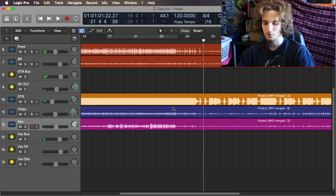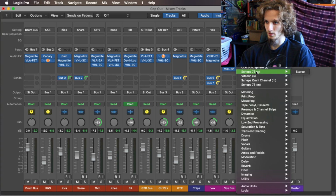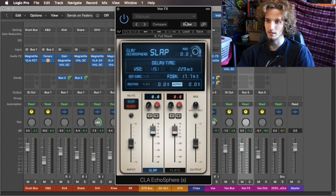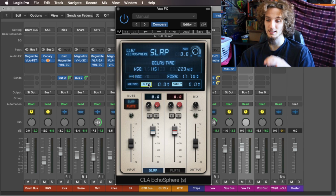Cool, so that's the first half of the song. We'll stop there. Let's repurpose this effects bus, and we'll throw on the EchoSphere. Right away, cute little intro animation there. You can see we got 2 flavors. We got slap, which is our delay, and then we have our plate reverb. The slap, you can either route straight to the output in parallel with the plate, or you can also route it in serial into the plate.